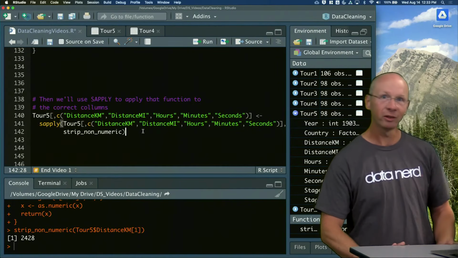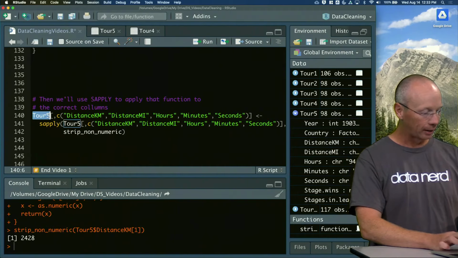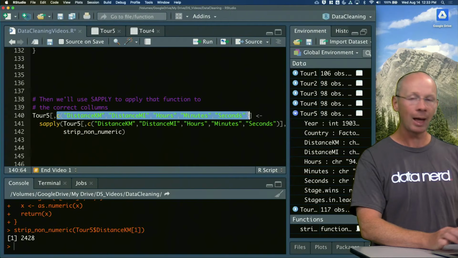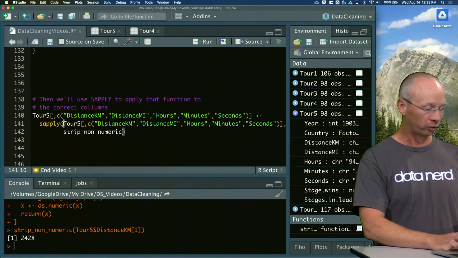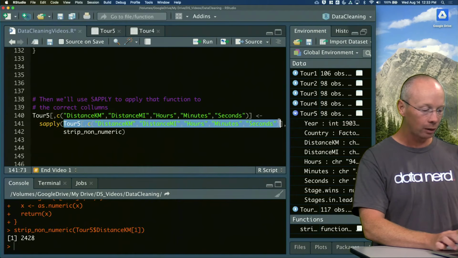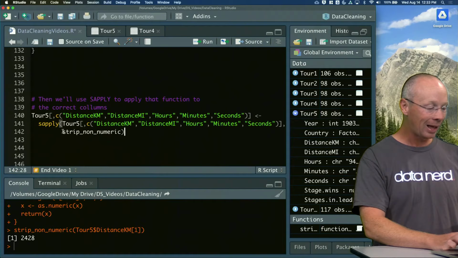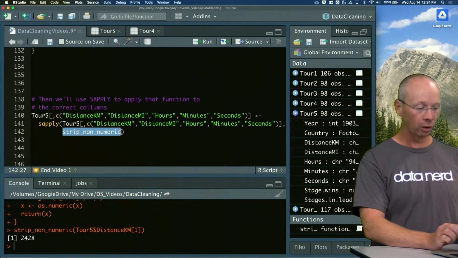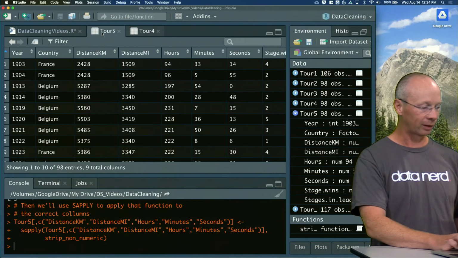Okay, so let's parse this line of code here because it's kind of complicated. I'm taking my 2 or 5 data. I'm taking the columns that I'm interested in clobbering all of that stuff out of there. I'm going to use the sapply function. So I'm going to send all those columns into the sapply function, and I'm telling it apply that function to those columns and return vectors. Run. It ran error-free, which is lovely.